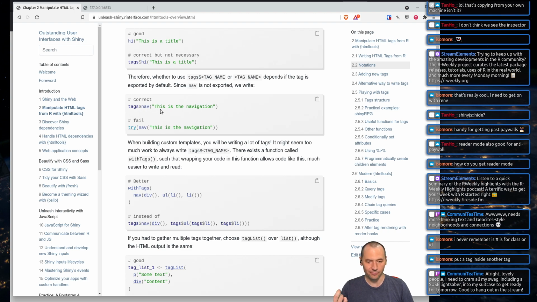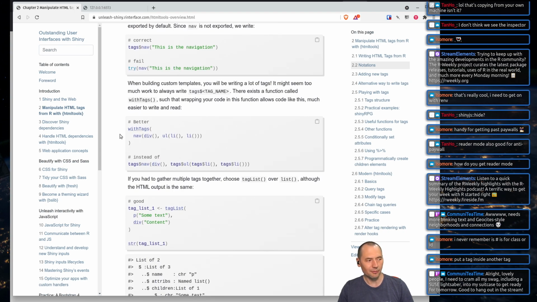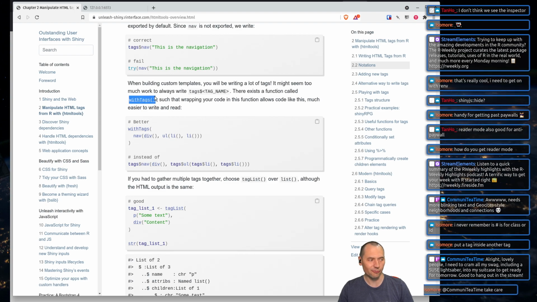You can definitely put a tag inside another tag as well. You could nest this however you like. And apparently there's a convenience function called withTags that lets you not have to do tags $ sign a bunch of times, so that's pretty cool.